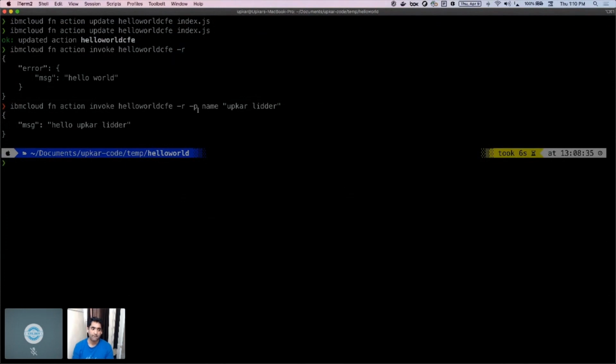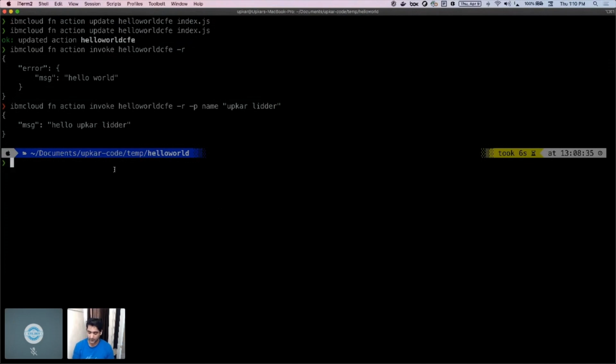Okay, that's all well and good. How do I now give this to my colleague or to my friend or to somebody else who wants to use this function? It's my greeting function. It's not doing much, but the concept still holds, right?